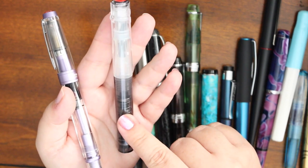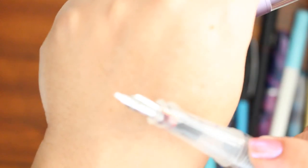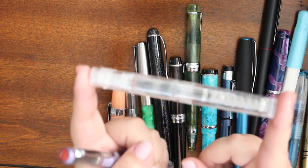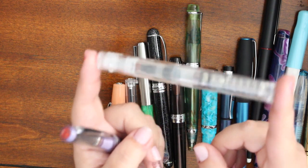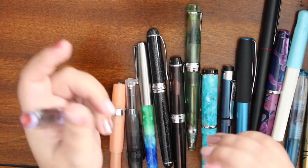This is a fine — I love it. This is a stub 1.1 nib and I adore it. It writes very, very smoothly even for a stub nib, which has a propensity to be a little scratchy. This is a dream. If you want a cheap, solid stub nib, this is a dream — fantastic pen.